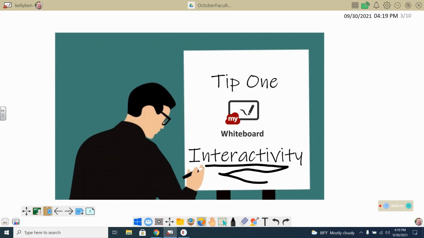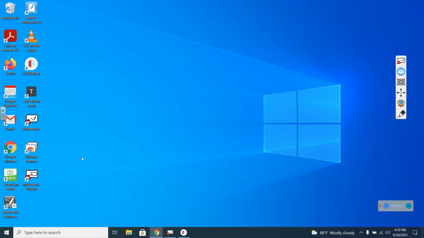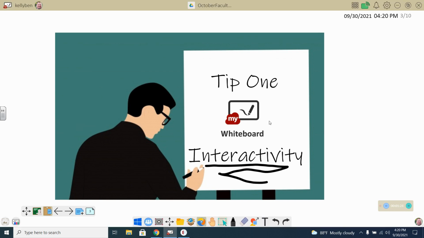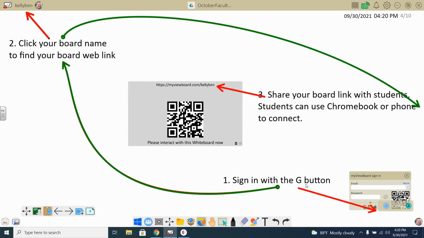So the myWhiteboard software should be on your Windows laptop, and to show you where that would be. Firstly, if you go back to your desktop, you'll see myWhiteboard should be listed in there. If it's not there, make sure that you have logged in or restarted your computer recently, and the whiteboard software should show up. If not, please talk to one of our techs and we'll be happy to help you in the Chrome Depot.